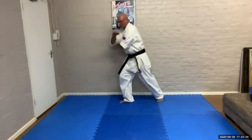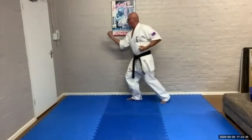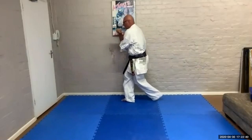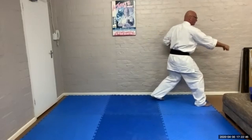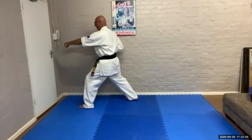Ichi, ni. San, under your armpit, turn your hips and block. Shi, and punch. Same thing now. You go back, your hand is under your armpit, ichi, turn, block. Ni. And back, san, underneath the armpit and block. Shi, and punch. I don't want you to turn your body before you block. Turn your body as you block. Ichi, underneath, turn, block. Ni.